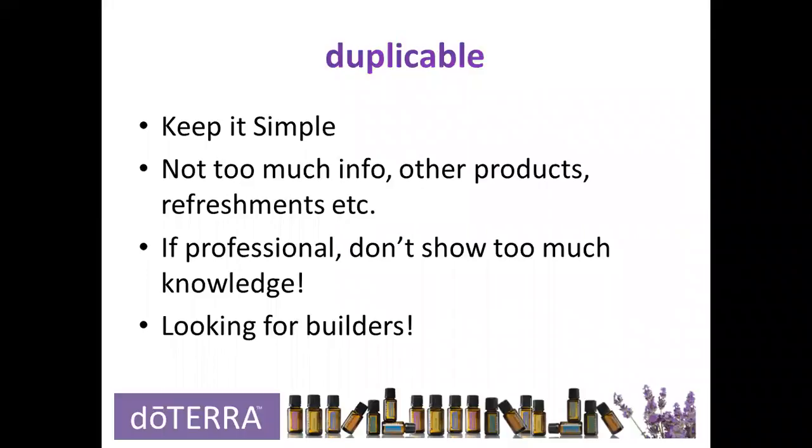One of the main things that you're going to want to have in your mind when you're teaching your class is: is this duplicable? And the reason I say that is because one of the main reasons you do a class is not just to find people that would like to be product users, but you are searching for people that would also like to do this as a business alongside yourself. So if people come to your class, they want to feel comfortable and not be put off that this is something huge that they're going to have to learn, or that they have to put on this amazing spread of food.